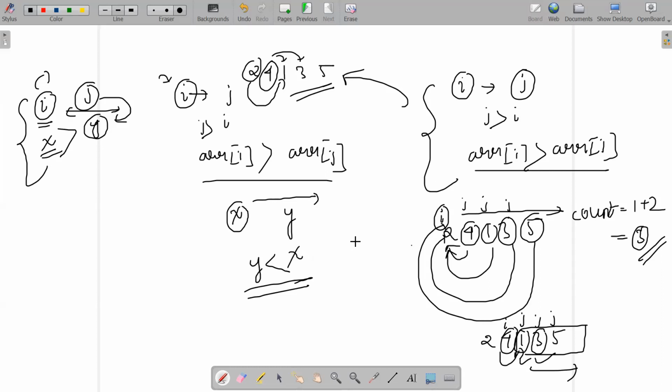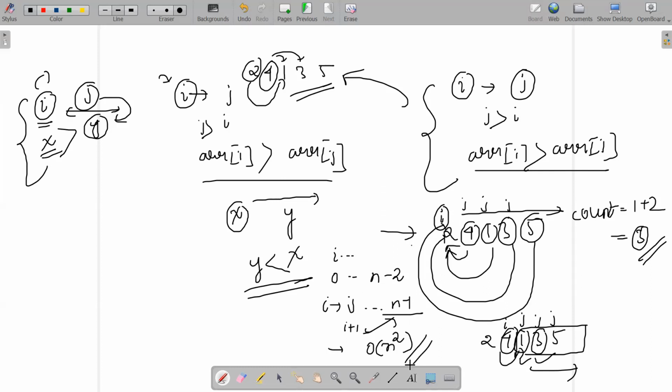So if you wish to run two loops and try calculating, then what should be the time complexity? Can you tell me? Basically, I am setting i from 0 to n minus 2, and corresponding to any value of i I am starting j from i plus 1 till n minus 1. That's it. So in total, I am running my loop for big O of n square time complexity, right?